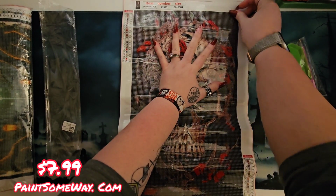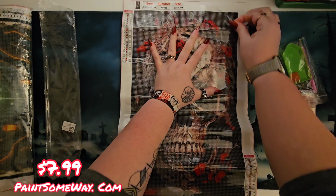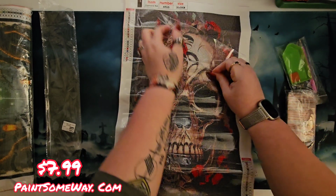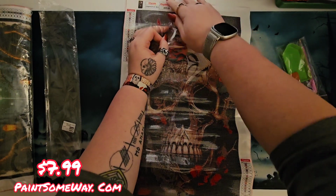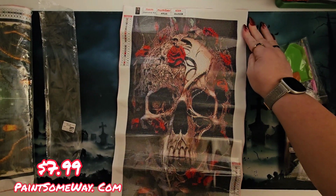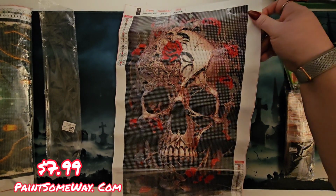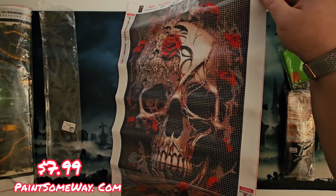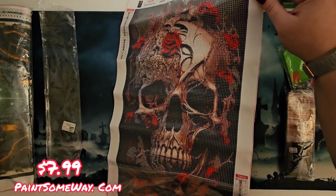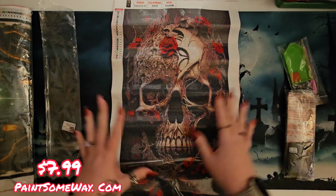Oh my gosh, we are a stiff canvas, and it definitely looks like it's been rolled up a while. It has got the telltale rolled up canvas wave situation going on. Let me pull back the cover sheet here, see if you can get a good look. Glue is super reflective there, but let me tilt it so you can maybe get some without the glare. It's a beautiful skull. It almost has some steampunk elements here and roses adorning it.